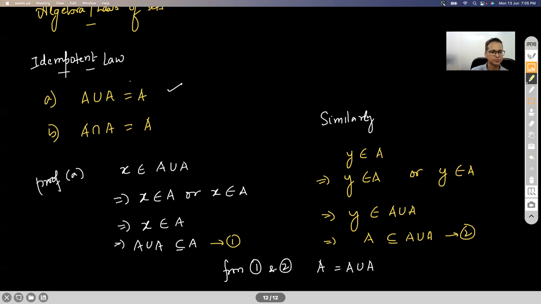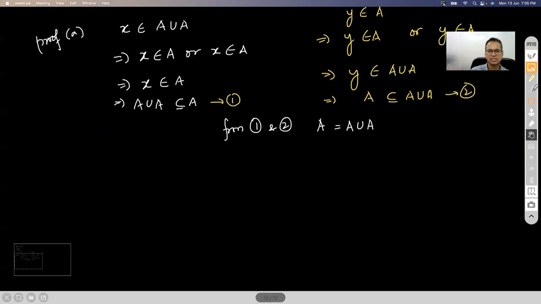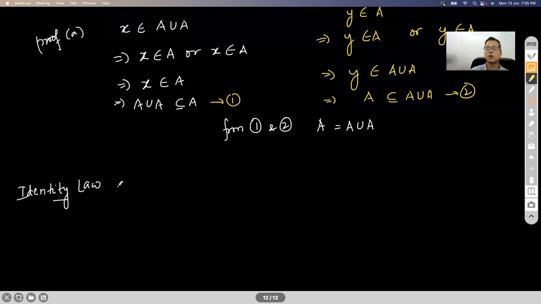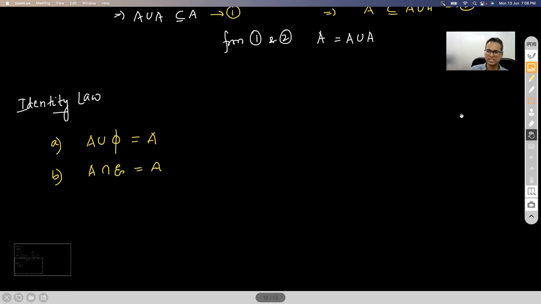identity law. Maybe I'll write it on the same page. So these laws can be used directly while solving any problem or proving any identity of sets without bothering about the proof, because they are very fundamental. It's as fundamental as why gravity exists, or why two like charges repel and two unlike charges attract, right? They are very basic, and we use them as building units to prove anything. So identity law has two laws under it. It says the union of any set with a null set is the same set, whereas the intersection of any set with the universal set is also the same set. So these two laws are called identity laws. Note this down.